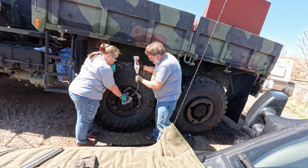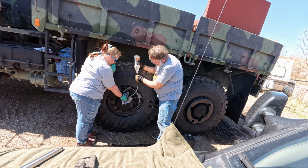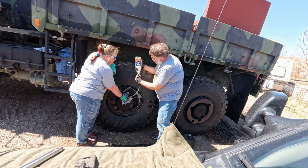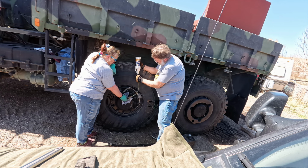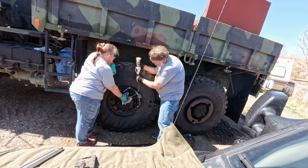Damn. This is such a messy job. It's going a lot faster than squeezing that hub. Yeah, especially when it was cold. Definitely. Hopefully it's getting warmed up over there on the truck.